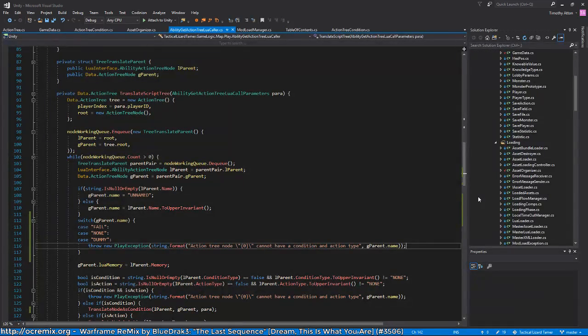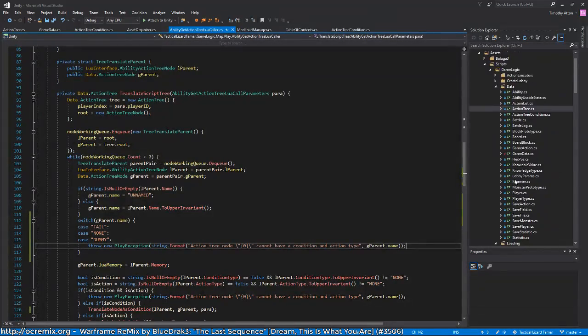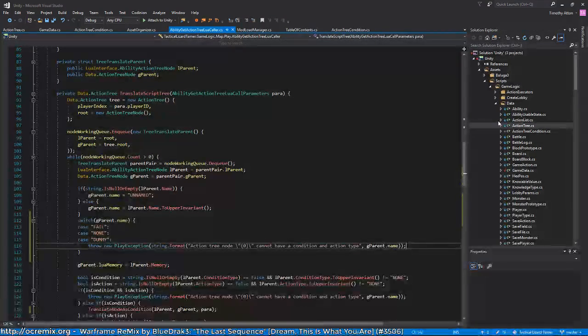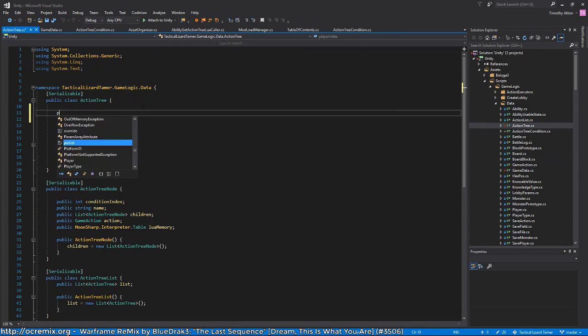I've been needing to add a constants file for a while now. I guess I could just go in the action tree. Public static. This should be fine. String. Let's make it a list so we can use contains.